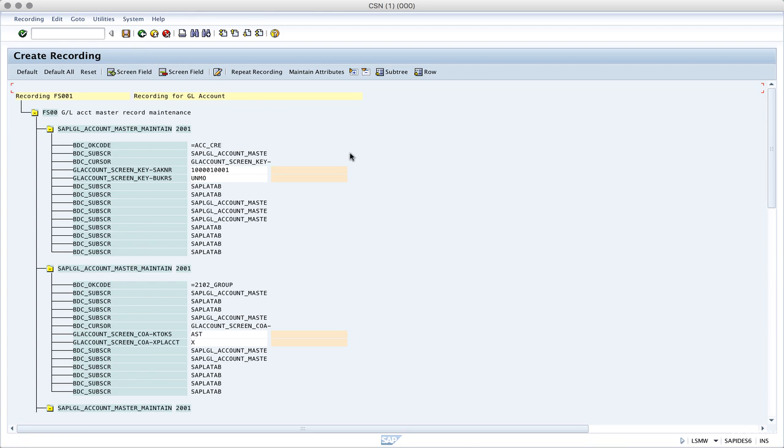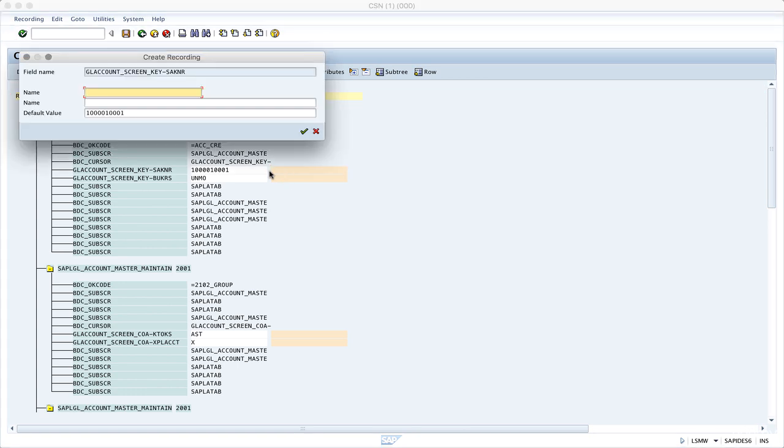After we press save, it will take us to this screen that will show us what was going on in the screen. So first we have the account that we typed. Now this is the idea: you are going to provide these fields in a spreadsheet, an Excel sheet, or a CSV sheet in order to upload massive amounts of data.